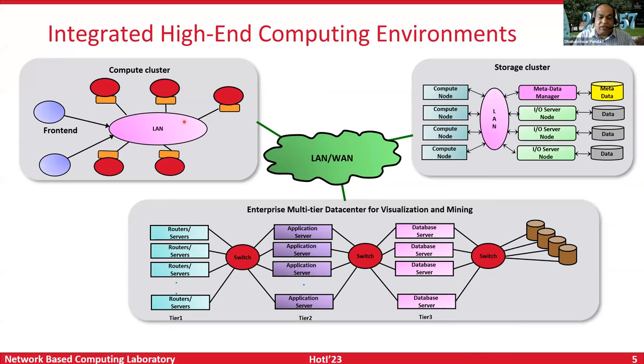So irrespective of whether you are in this or this, physically they are commodity clusters. Like you just buy a bunch of these servers, bunch of these network switches, adapters, and the network links, and put them together with appropriate functionalities. Now, interestingly, you can also have integrated systems. So think of a bank.